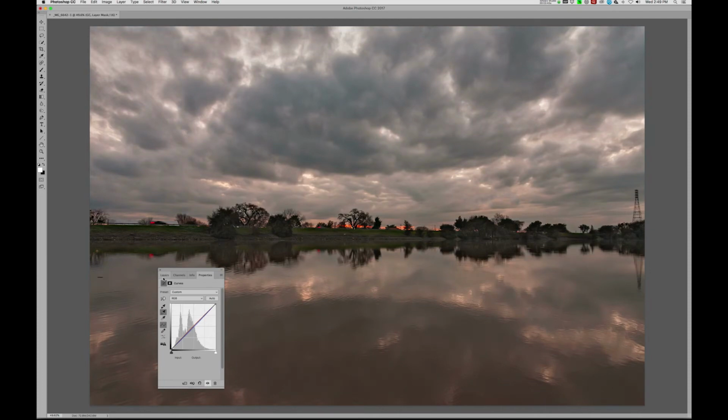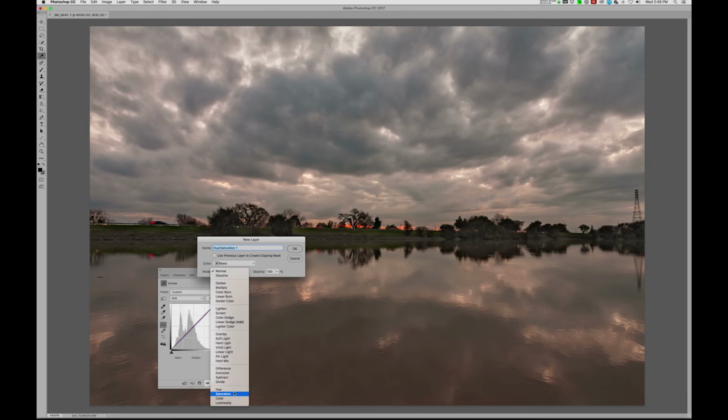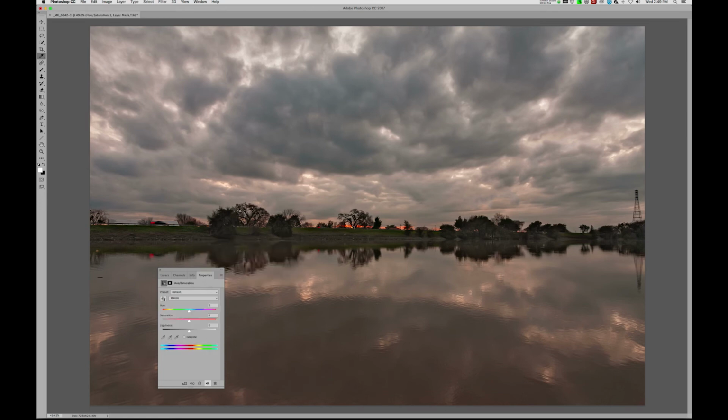All right, so now we're going to move back to layers, and we're going to get rid of this layer mask. And we're going to search for a possible third global adjustment layer, and I think we can do that with hue saturation. So holding down my Option key, I go down and create a hue saturation, and I'll put the blend mode into color so that it only affects the hue or the saturation. And I'll say OK. Now I'm going to grab my targeted adjustment tool, and I'm going to go pick some of this kind of pinkish look here.